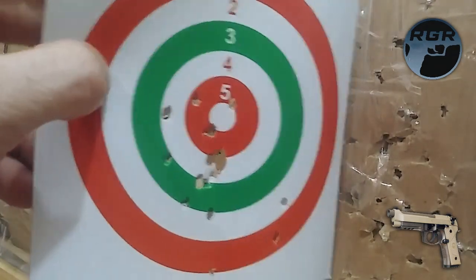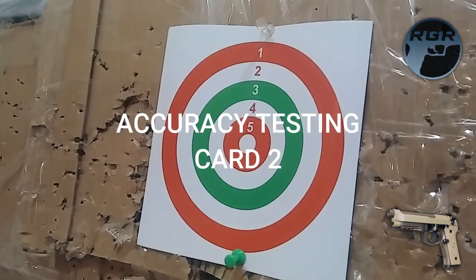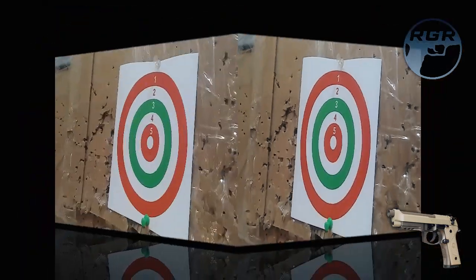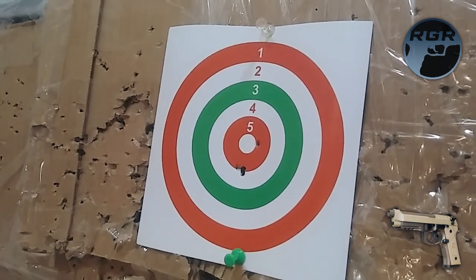So let me tack up another one and reload, and I'll be right back with you. Alrighty, guys, so I'm back with a fresh mag. So I'm going to back up another 7 feet again and see what I could do. See if I could do better this time. Alright, guys, here we go. Alright, almost. Perfect.